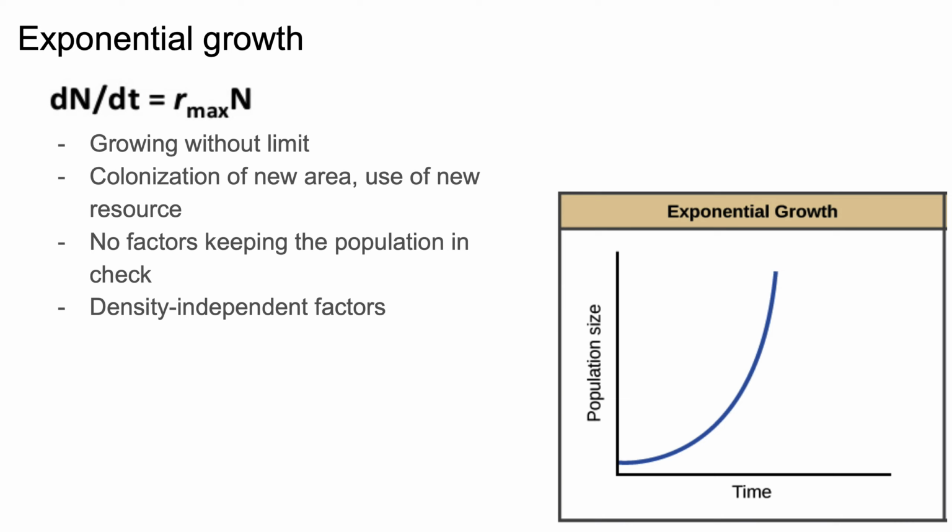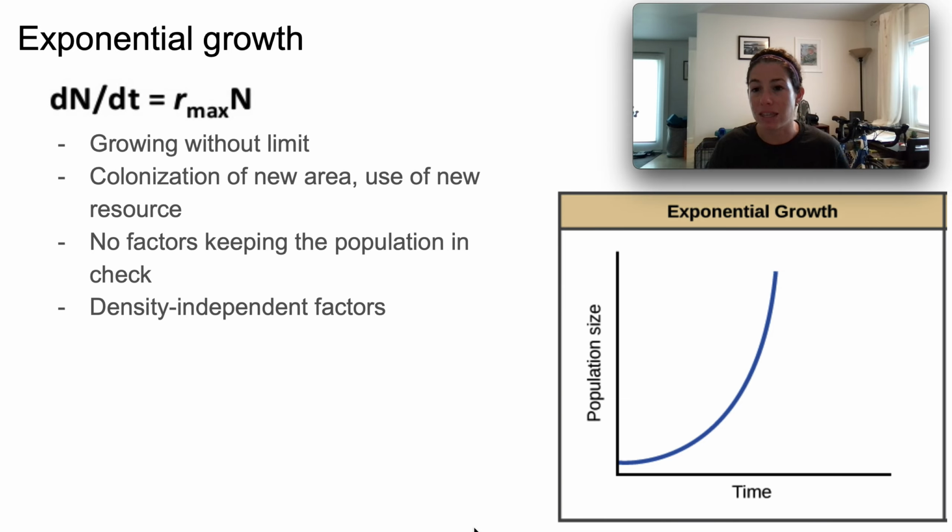And generally we think about having this type of growth where you either have an individual colonizing a new area where there's so many new resources, there's no competitors available, so you're just increasing in size and nothing's holding you back. Or all of a sudden you maybe have a new adaptation, you're able to tap into a resource that wasn't available or accessible to you before. So again, you're having a big growth in population. There are no real factors keeping that population in check.